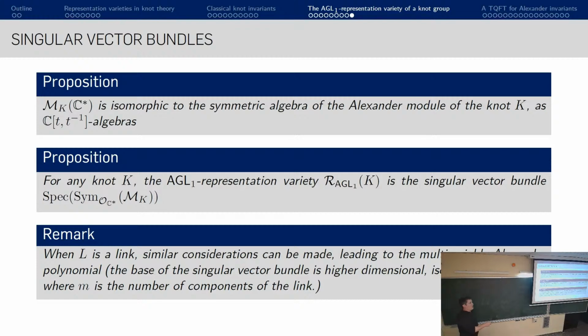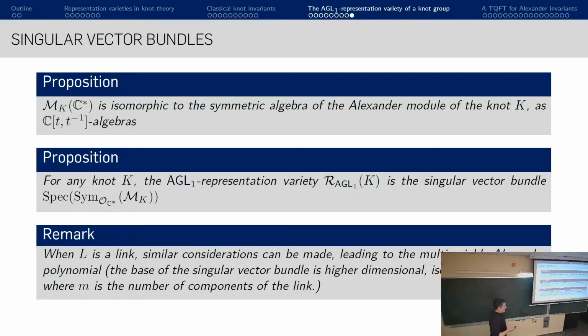And then a remark, which I haven't said, computationally it's a little bit harder, but all we've been doing for knots can be extended for links. Now, H1 of a link is not generated by a single meridian, but you get a generator for each component. I mean, if the link has M components, then H1 is Z to the M, okay? So you can build the whole picture and repeat the same thing, but now the base, instead of being C star, you get C star raised to M.